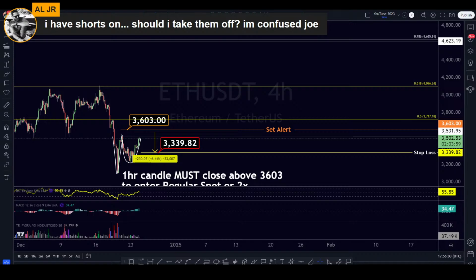still in profit. If you're at a loss, what I would do, depending on how much of a loss I'm in, if I still think that it's bearish and this is just a trap, same thing, I would sell half, definitely have a stop loss. Let's say I'm at a pretty good loss.